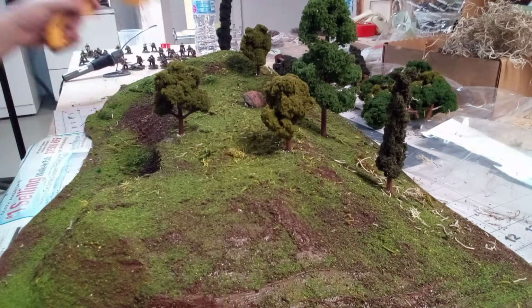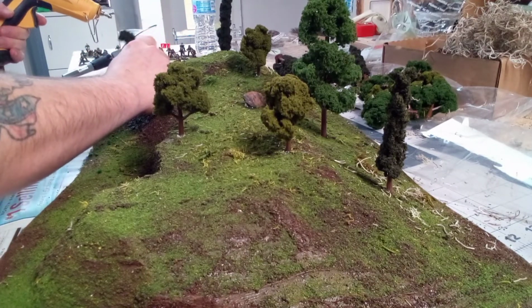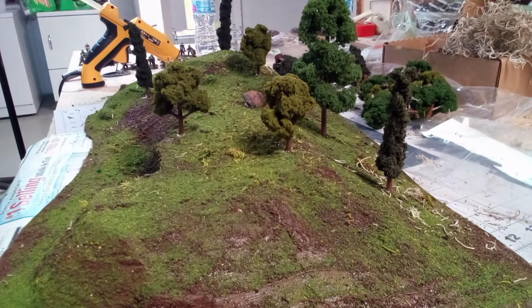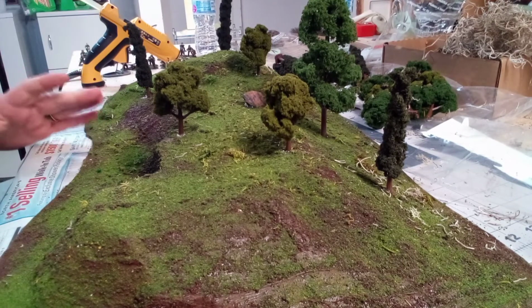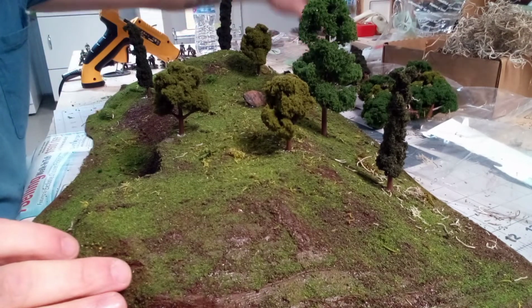So yeah, I'm going to go through here. Just put in some trees here and there. Let's see if I can stick one through. Yeah. It's not bad. The only downside is you get all these stringy things from your hot glue gun. That is about all I'm going to do for right now, just put these in. And I'm sure you don't want to sit here and watch me do this because that'd be kind of boring. So, I don't really know how to fast forward in my editing yet.